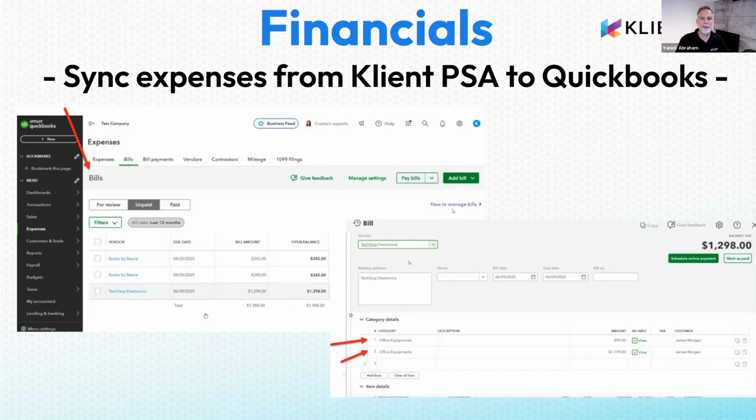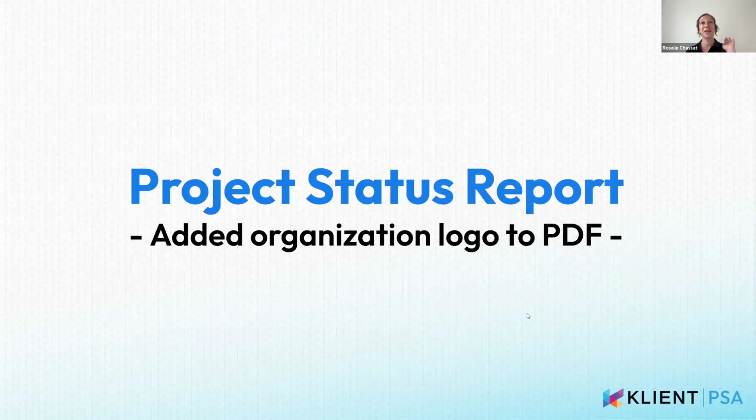The other way is coming soon. If you have a credit card and those create expenses and you want to push those to the client, this is, I think, in the roadmap, as we will see later on, Rosalie. Yeah, and QuickBooks is the platform that most of our customers are using. So I know we had a lot of requests for this one. So really glad. If you're one of those customers that asked for it, please go upgrade and test it and give us your feedback, because as we mentioned, we have more coming.